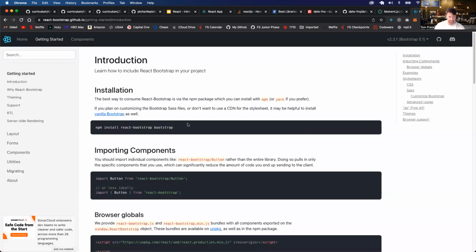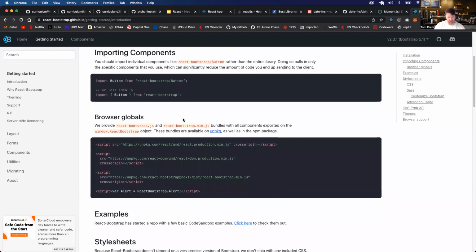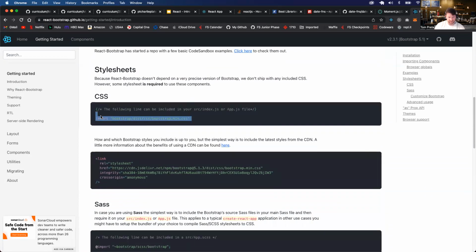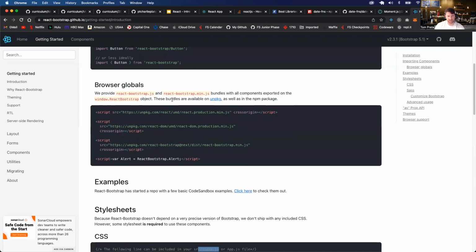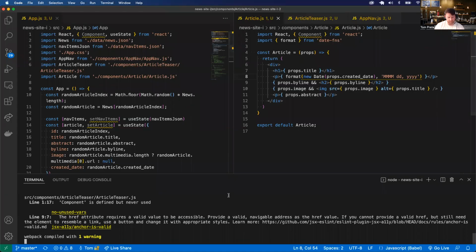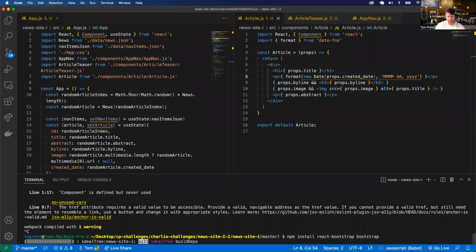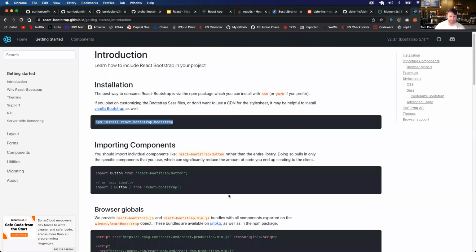Getting started. You can npm install React Bootstrap and Bootstrap, and it's super easy. You literally just come down here, install that in your CSS, in your index.js. So let's just go ahead and do this real quick just to show you. So I'm going to go ahead and npm install React Bootstrap.